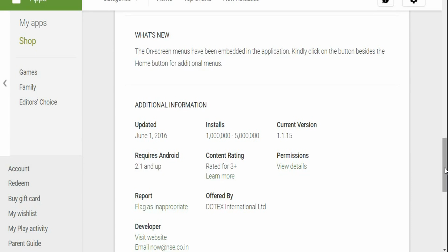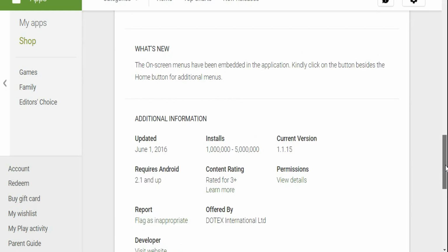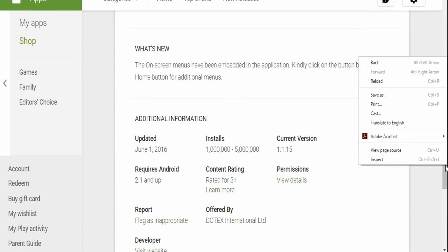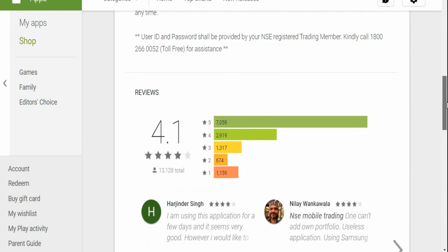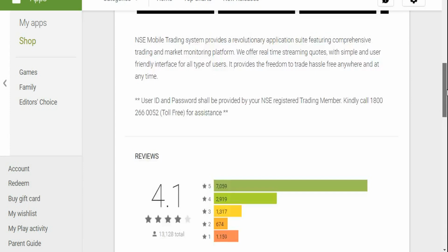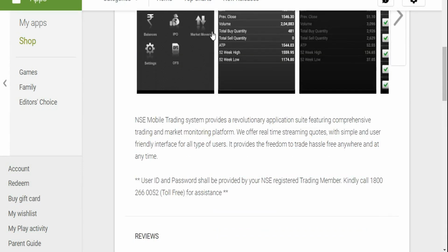When it comes to feedback, for example, if you're a client or want to be a client of Tradejini, what is going to happen? You're going to probably have a feedback or comment on top of the trading applications. When you pass that feedback to Tradejini, they won't be able to do any good because the control is not in their hands. What they will actually do is transfer your feedback to National Stock Exchange or the authority who is maintaining the application, and by time hopefully your feedback, if appropriate, will be incorporated. Otherwise there are no issues as far as usage of this application is concerned. We will certainly go ahead and recommend that.